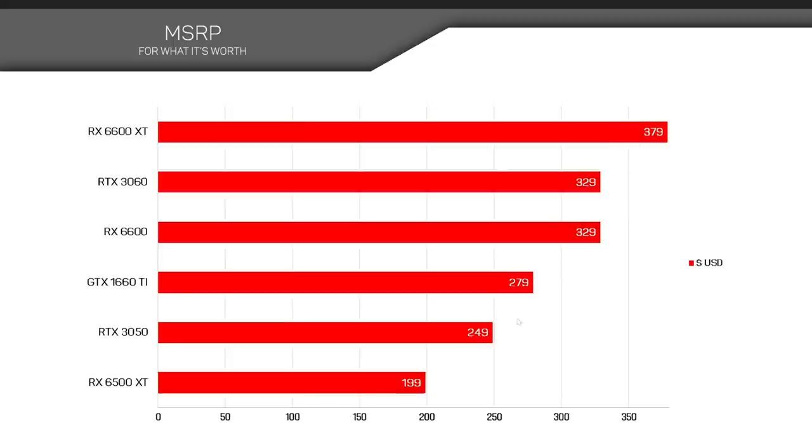I mean, theoretically, if these MSRPs are reasonable, then we should see performance numbers scale to follow this trend, right? With the RX 6600 XT performing the best because it is the most expensive card at $379. The RTX 3050, once again, at $249, positions it right in between what the GTX 1660 Ti launched for at $279 back in the day, and the more recently released RX 6500 XT at just $199.